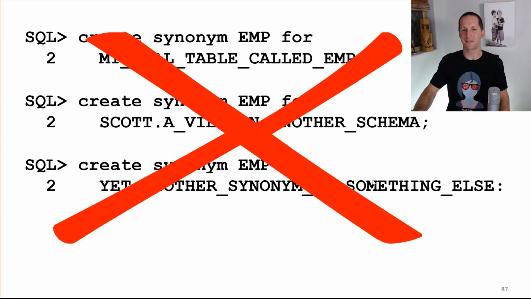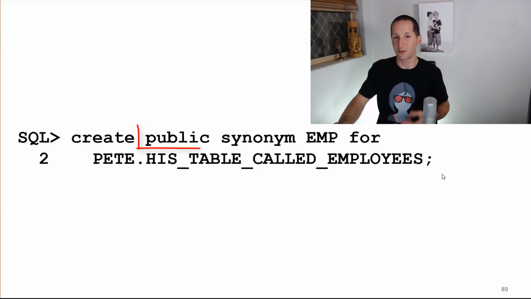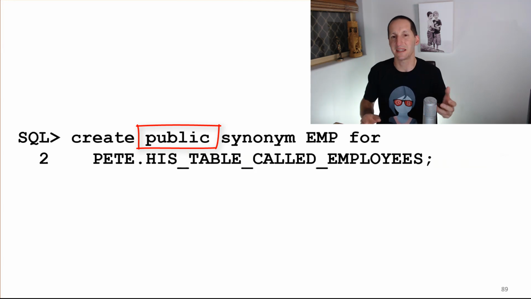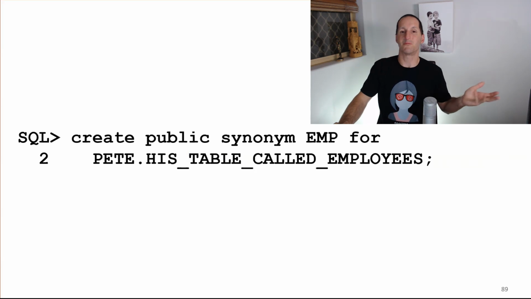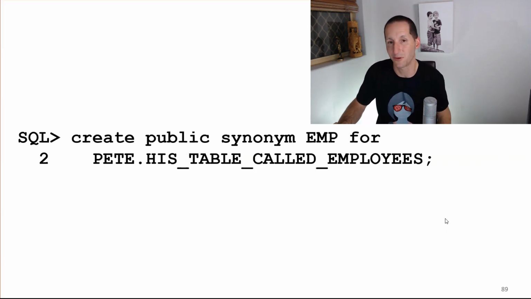What if it's none of these things? What if you can do select star from emp and there's nothing in your own schema called emp? No synonyms, no views, no tables. What we do there is we effectively roll up to a single special user. There's actually a user called public, and it holds things called public synonyms, which simply says, if I can't resolve an object name in my local schema, maybe there's a synonym that sits across the entire database that then points to such a thing. Here's an example where I use a special DDL called create public synonym, which really behind the covers would be doing create synonym public.emp for example, something in the Pete schema called his table called employees.